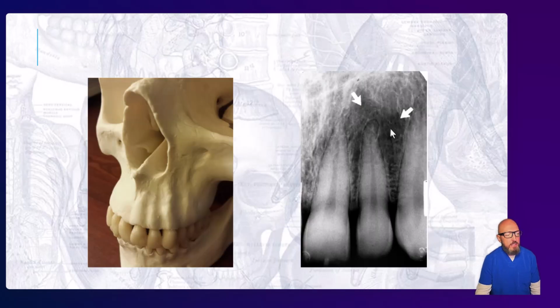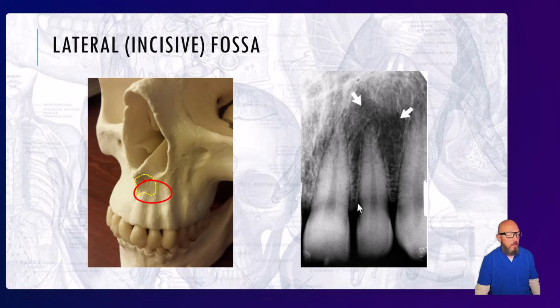And in this case, we see a radiolucency around the apex of that lateral incisor. This is not an uncommon thing to see, and that's because there's this fossa, usually right around the apex of that lateral incisor. But you can imagine a little depression here, sometimes called the incisive fossa or the lateral fossa. And don't mistake that for a periapical hypodensity. Sometimes it looks even more discrete than this.